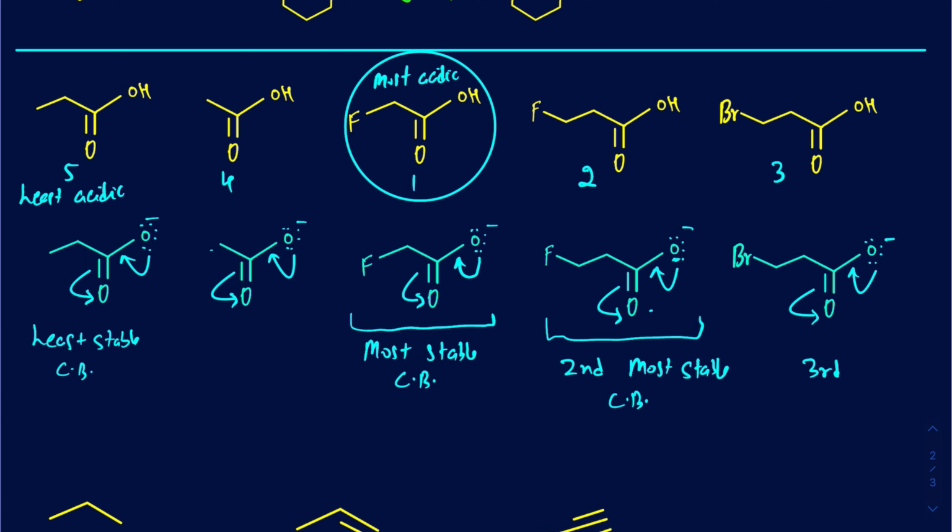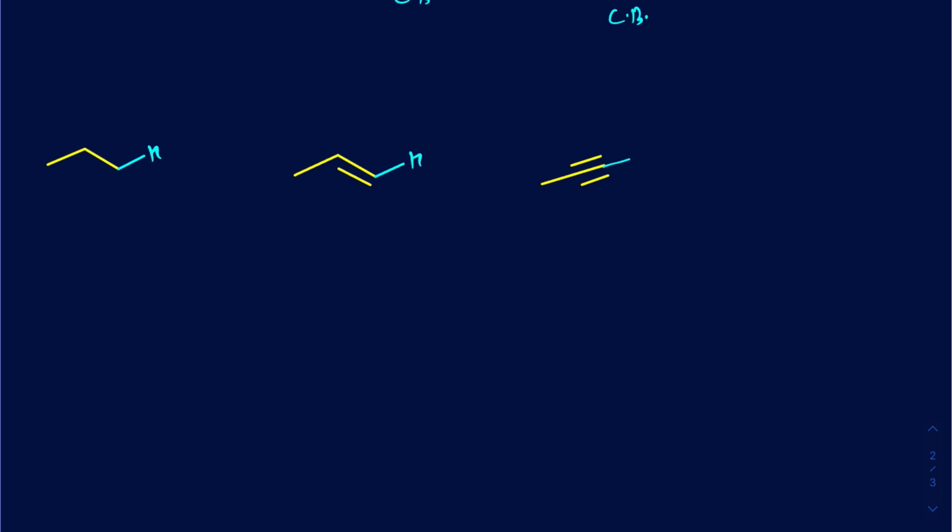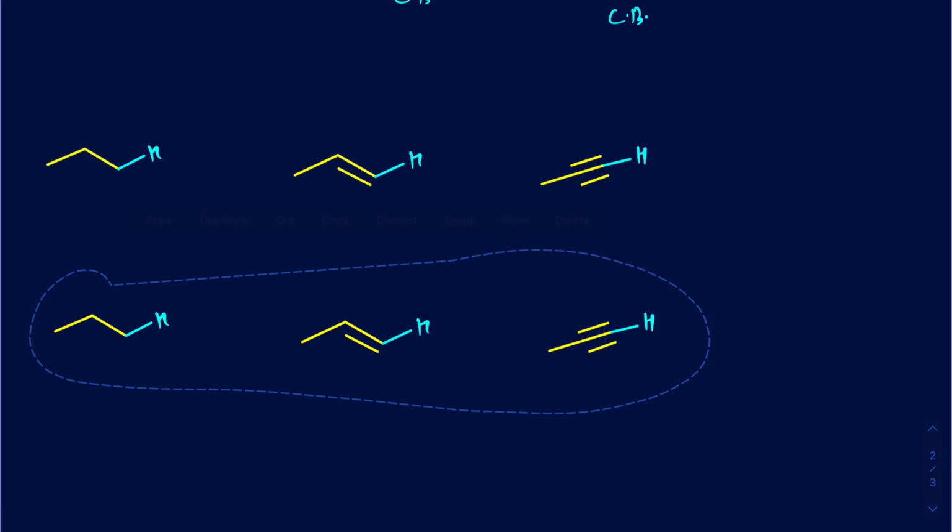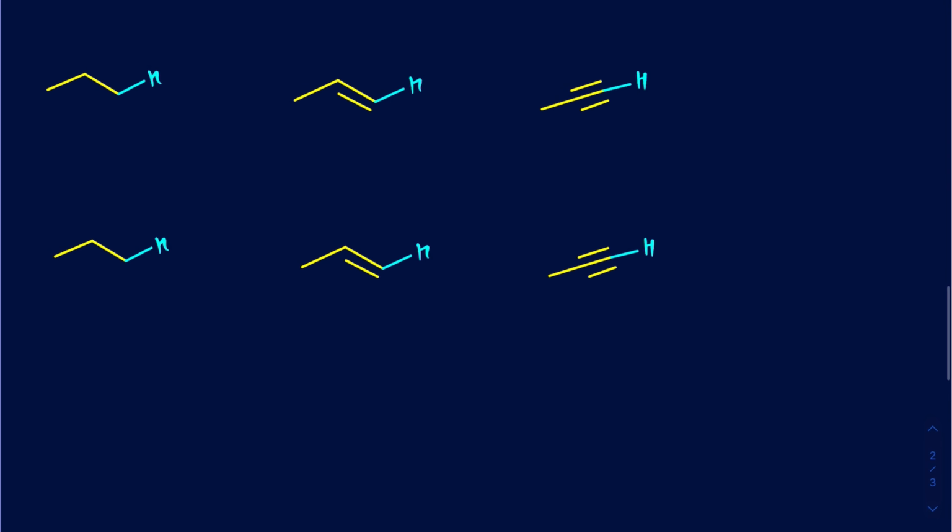So that's how you're going to be looking at an inductive effect anytime you have to look at the inductive effect on the molecules. And finally, this is maybe a relatively easier one I want to compare. And we are looking at maybe a proton on those terminal carbons here. Okay, so I want to go ahead and draw the conjugate bases for all of those. And when I'm drawing the conjugate bases for all of them, I can go ahead and get rid of those protons. And that gives me a negative charge right there, a negative charge right there, and a negative charge right there.